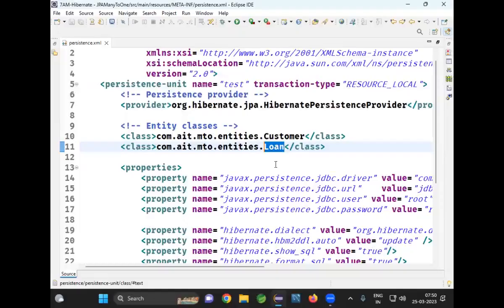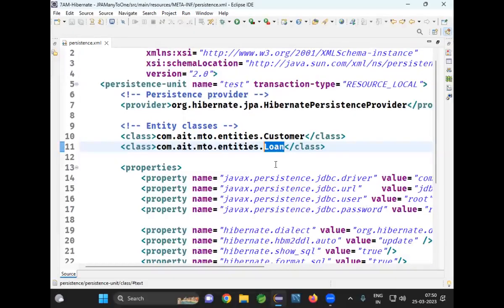What is my requirement? My application is going to perform operations on loan, but whenever it performs an operation on loan, I would like to apply that operation on the customer of that loan. Which object do I use as the source object to perform the database operations?